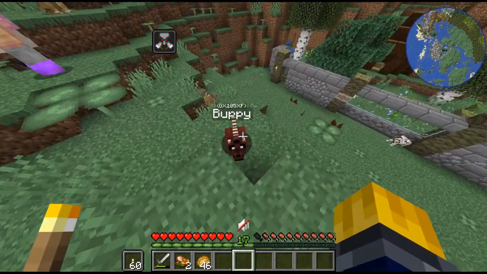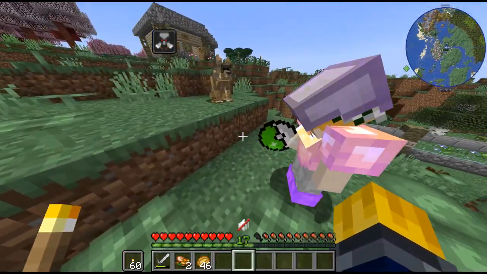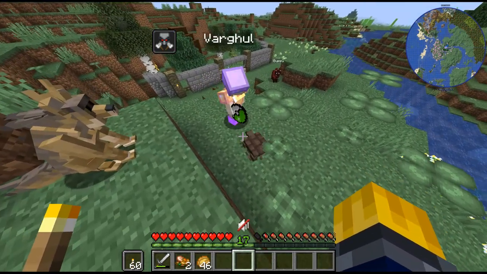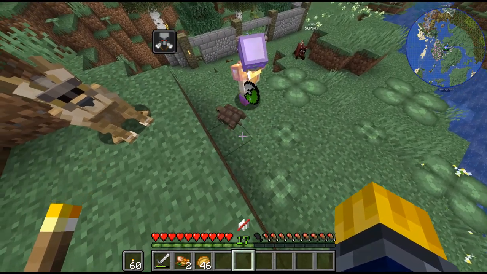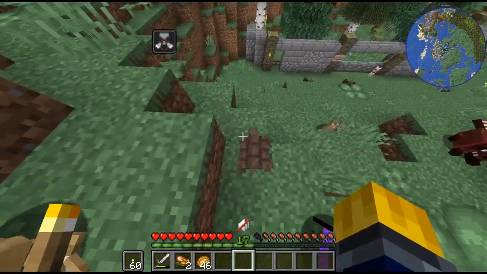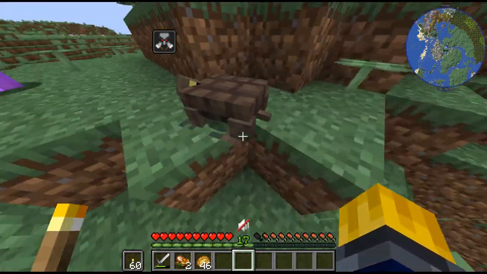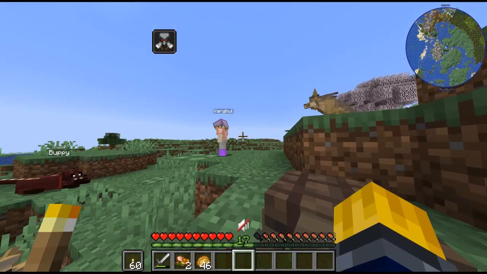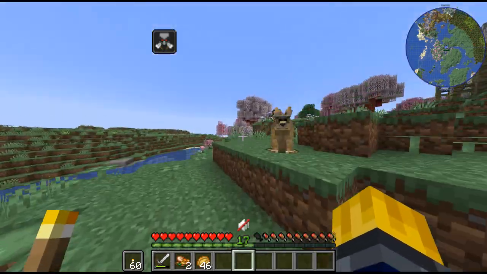What are you? I got a terrapin. It's ours. It's a turtle. No, it's a tortoise. Grab it. It's from Alex's mom's. So you can't grab it? I can. How do I tame it? I want to tame it.